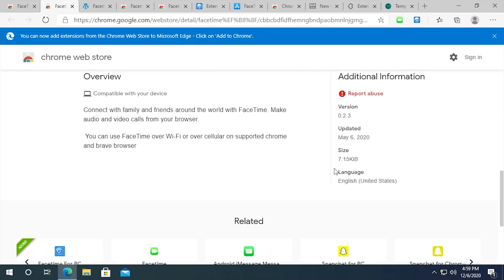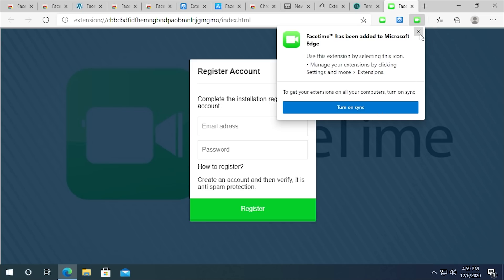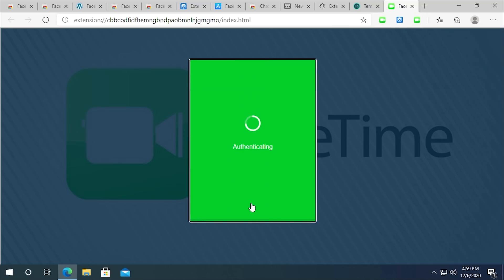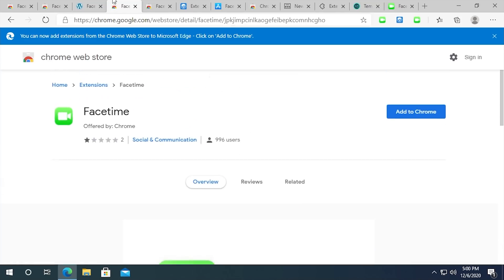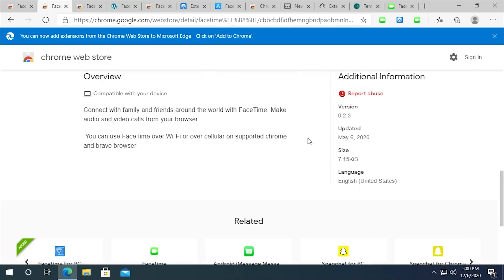This one is 7.15 kibibytes instead of 7.14 kibibytes — so apparently it takes up slightly more space. Let's install it and see what's different. It does the exact same thing — click register, same offers, and these probably link to the exact same websites. Then there's a third one — back in the Social and Communication category — with only 996 downloads. This one takes up even less space at 6.22 kibibytes and was last updated June 8th of 2020, making it more recent.